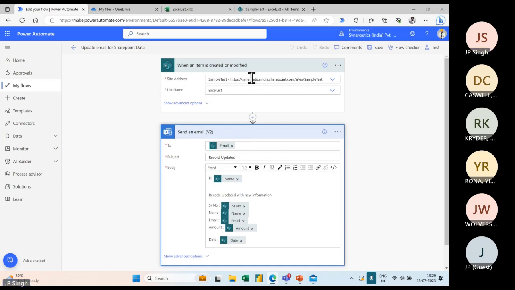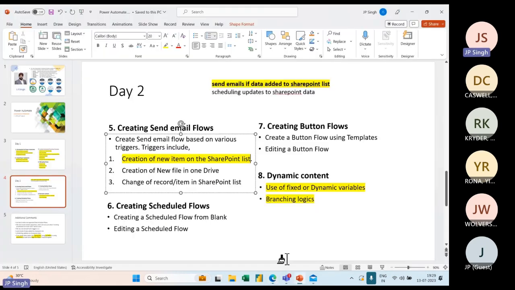Great. So coming back to that, change of a record and item in the SharePoint list. We have covered that, not difficult.